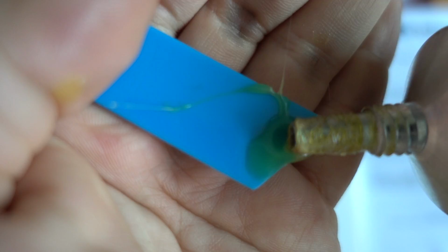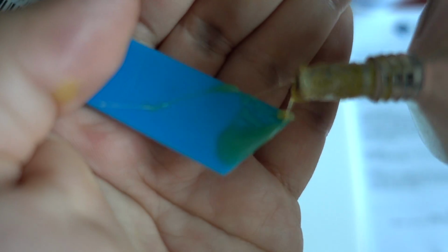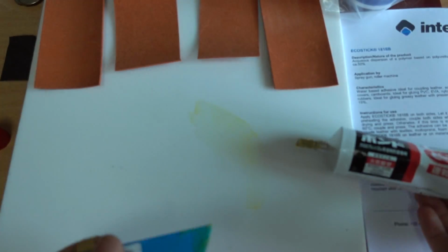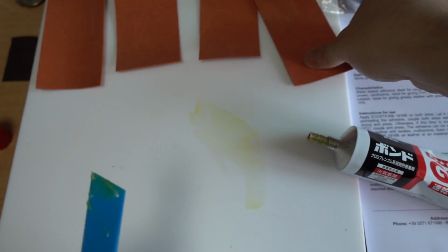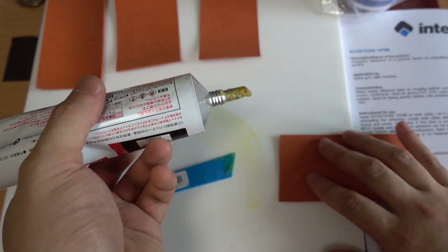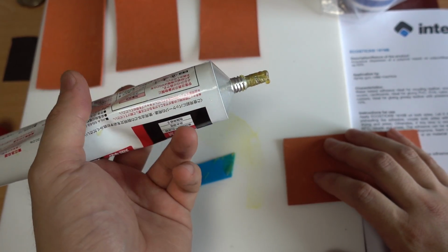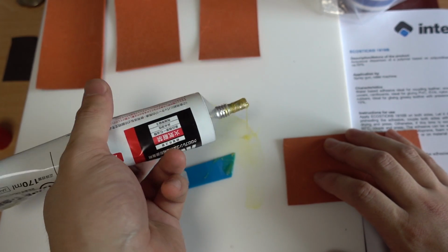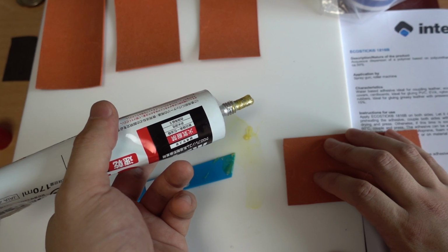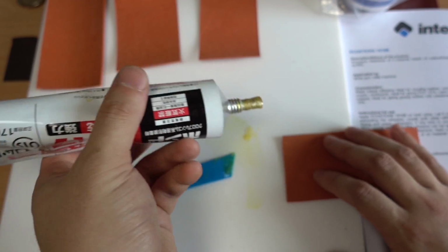It looks like this. This kind of consistency. It's a typical glue. Now I will maybe try to use this, what I use like this. Usually, if it comes in a bottle, there is a can of this glue, but I think they sell it in 1 liter and 2 liter, like in a round can. Just a little bit too much for me, so I use it like this.